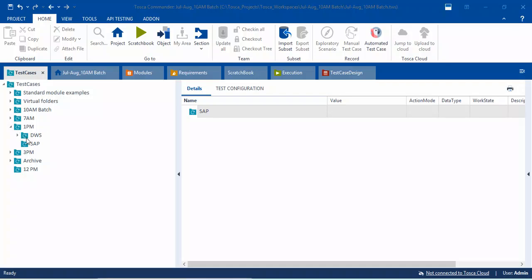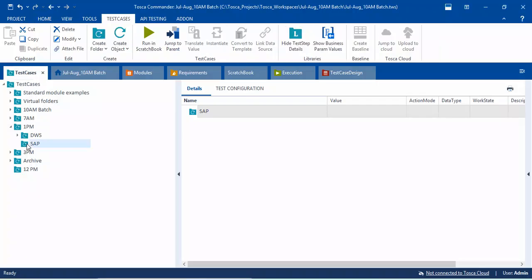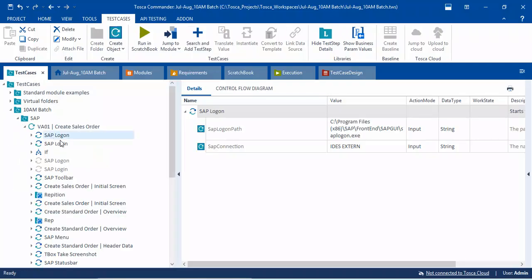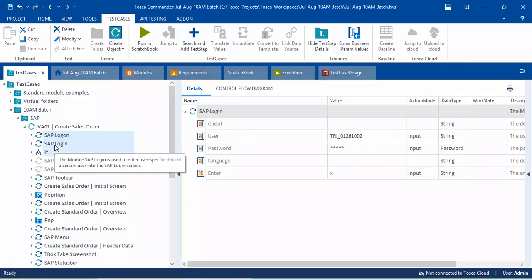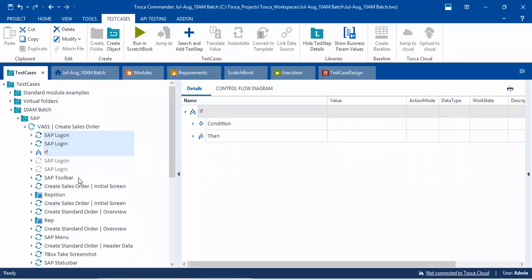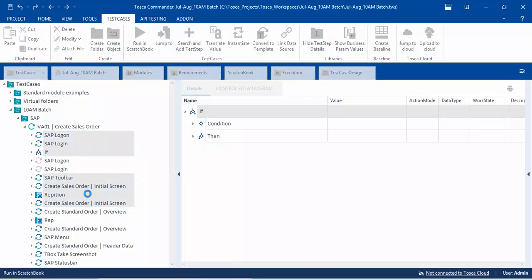To reach the tables, first of all we need to perform the execution. So I will execute a few of the steps to reach the table, and then we will see how we can manage the tables in SAP as well as in the web-based application. Okay. Let me execute these many steps.